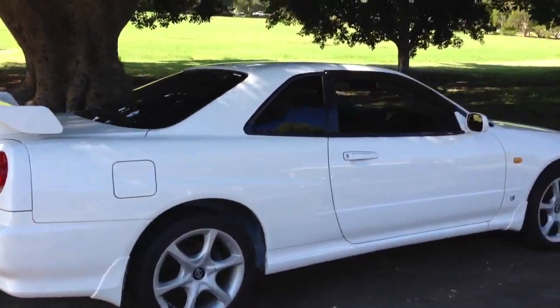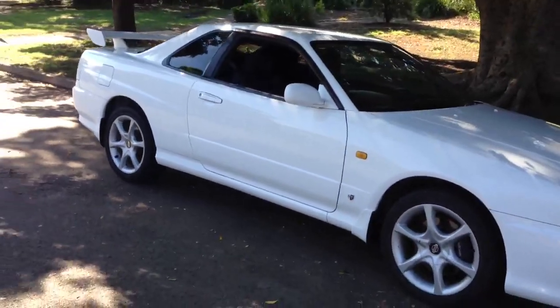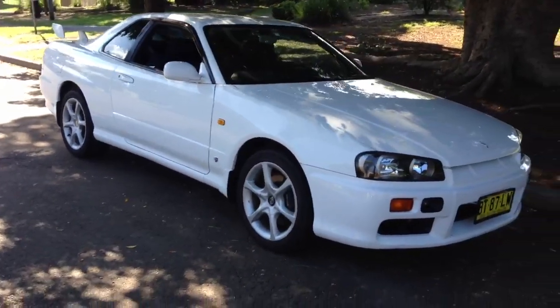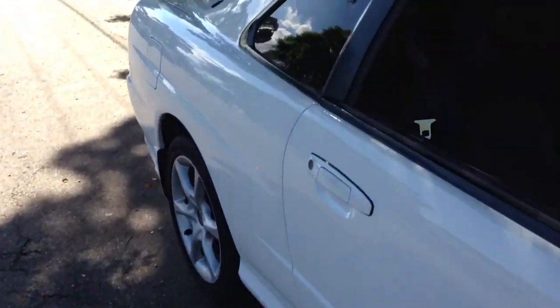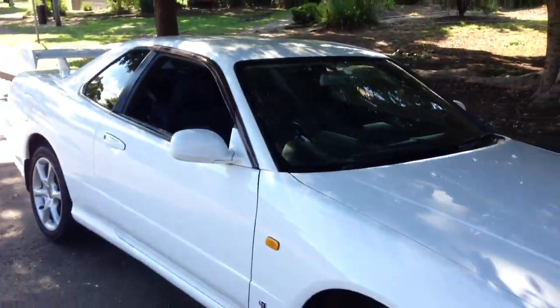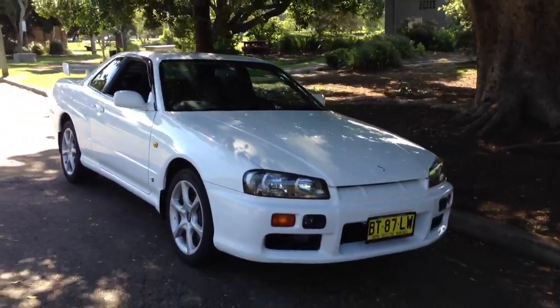If you'd like a familiar face to come and say hello to, that's my ugly mug there — Phil Lees my name. Call us if you would like a turbocharged Skyline R34. This is a later series too. These cars came out in 1998, R34 production run, but this one is a 2000 model — an upgraded Series 2000 model, which I think makes the car a little bit more attractive with better resale value.